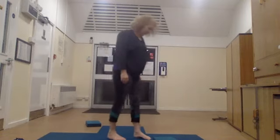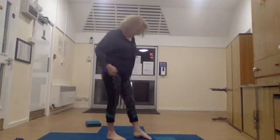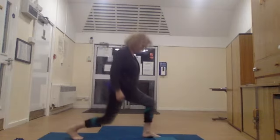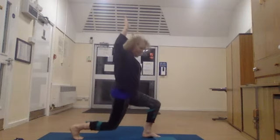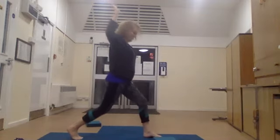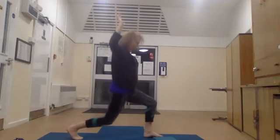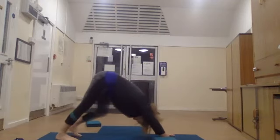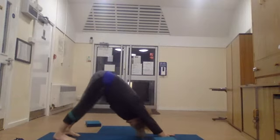And we're going to step back into downward dog. And then we're going to come into, so it's going to be like a lunge. And I want you to have cactus arms and take the knee down. And this is, don't worry, we said it's going to be a gentle class. This will probably be the most challenging it gets, okay? So just step back into downward dog, just to release the legs. See how that feels.